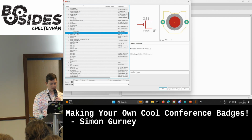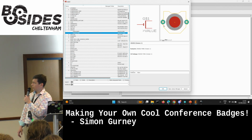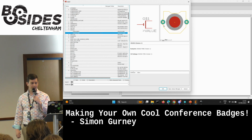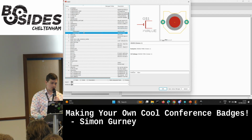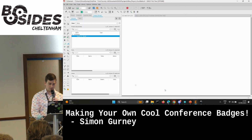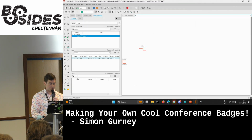There's 2 formats here. If you see these green circles, they're holes. So this one will be a through-hole mounted battery casing. And this one, SMT, sometimes you'll see it as SMD, the surface mount, which is the ones that we use, so they don't go through the board. So we're going to add one of those. There we go. That goes on there like that.